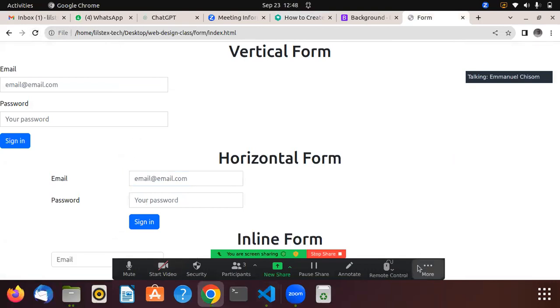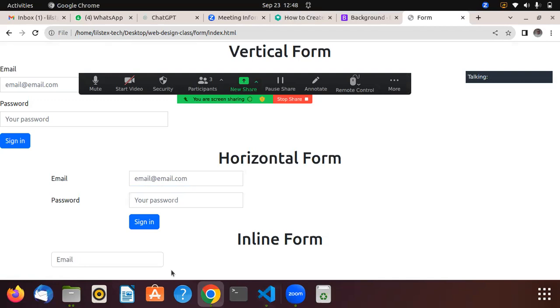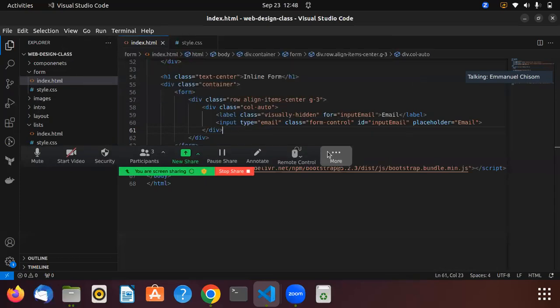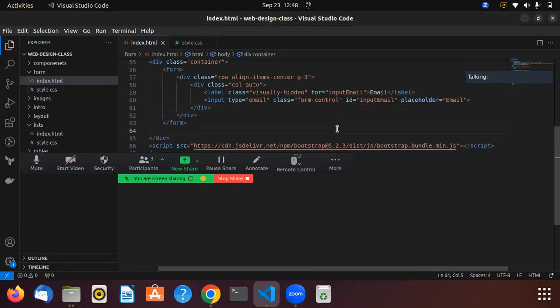This is the first one. Div class. So after the row, the first column.